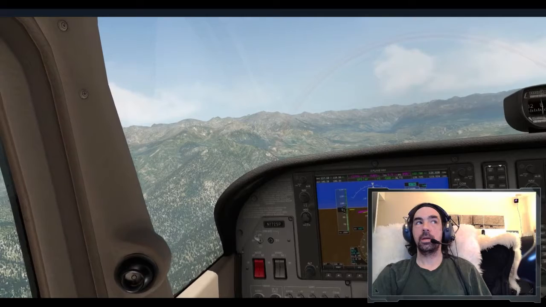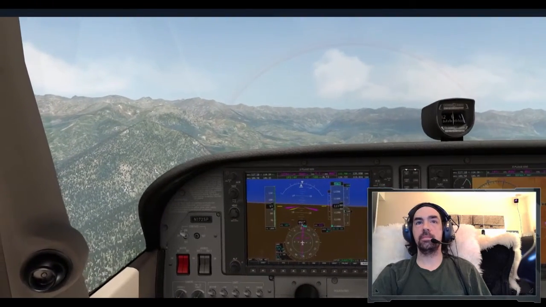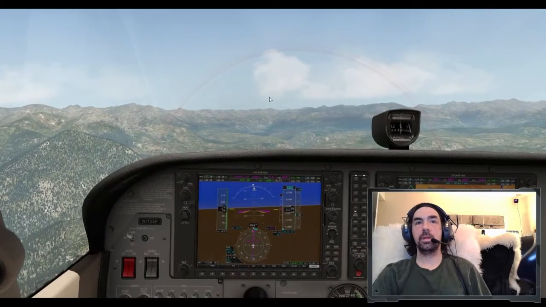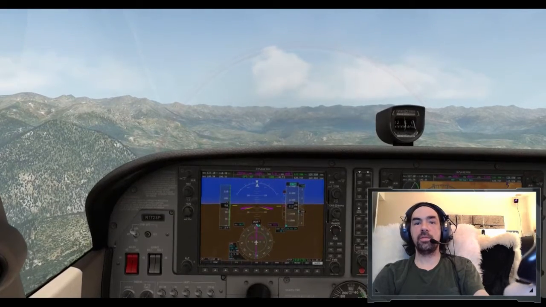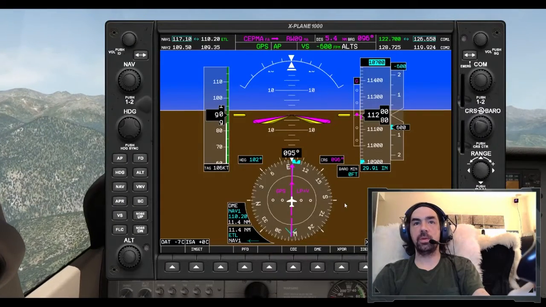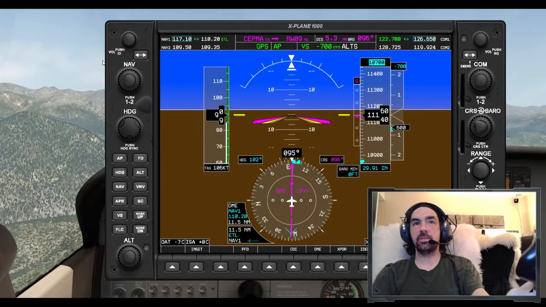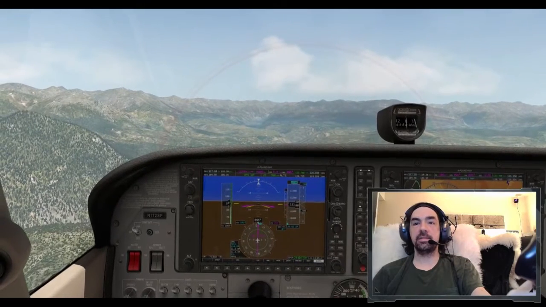All right, how we doing? We on path? It looks good. Path's good. We got our before landing checklist done. All right, how many miles to go now? 5.5 miles to go, and we are right on the glide slope. In fact, that's slipping down, so I'm going to go ahead and increase the descent. Speed is 90 knots. That's good.